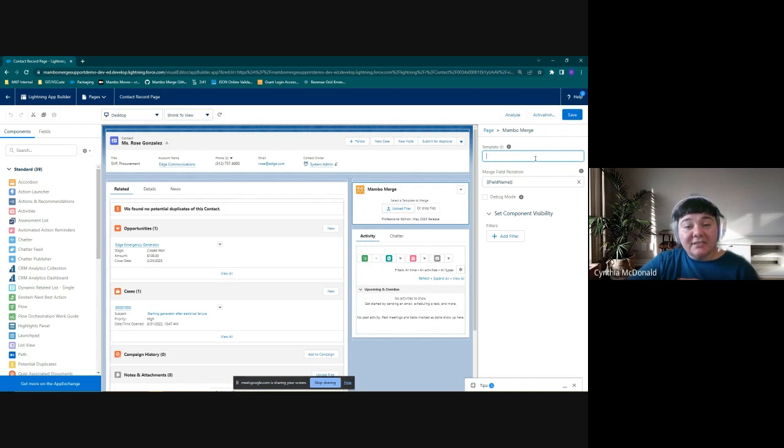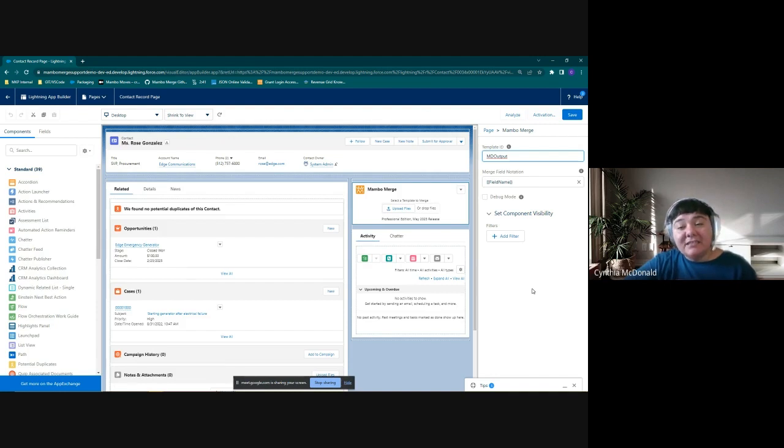The configurations allow me to customize the button that's going to appear. It allows me to add those relationships. If you remember, we added the number of locations to my account field. It's going to allow me to do my post-merge actions. It's also going to allow me to do this merge data output. So here we go. We'll put MD output, and I can hit save and move on.